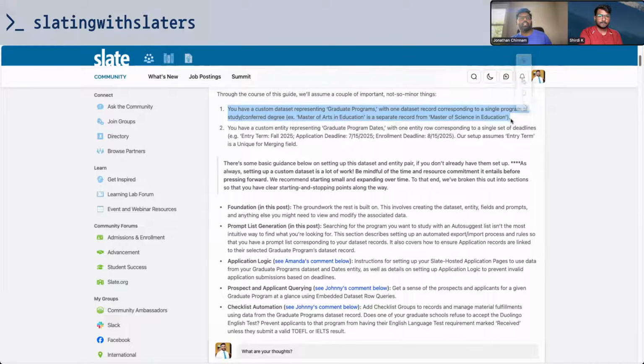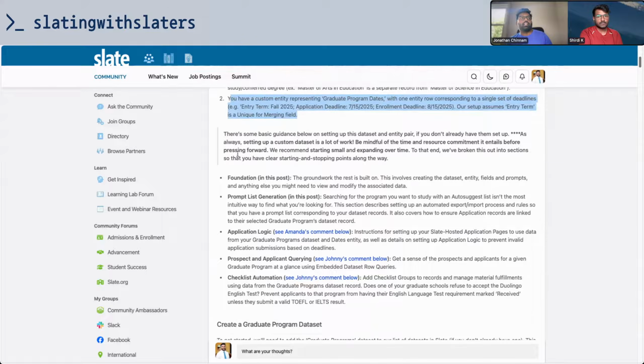So I'm assuming this is like a major prompt key set. And you have a custom entity representing graduate program dates, with one entity row corresponding to a single set of deadlines and entry term.